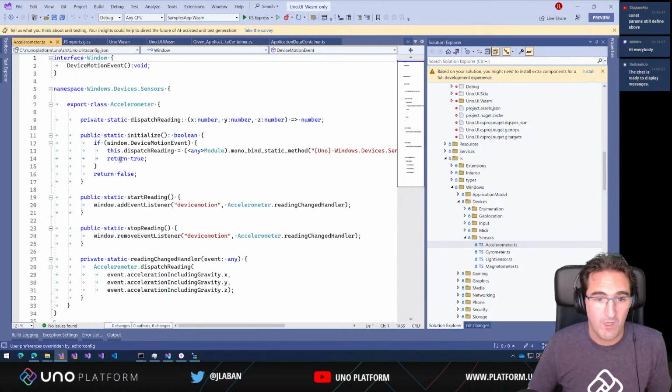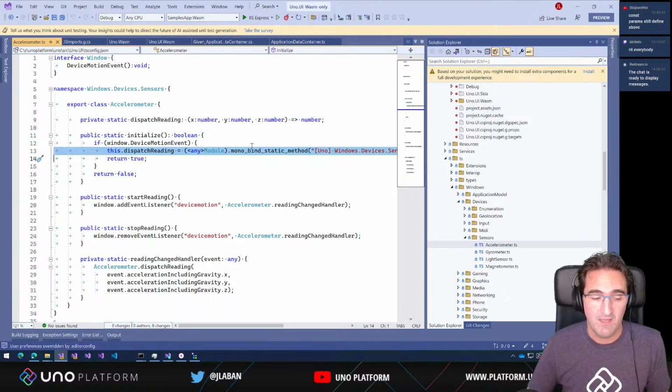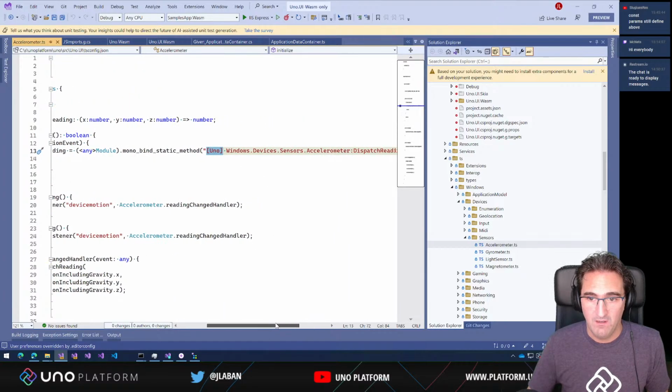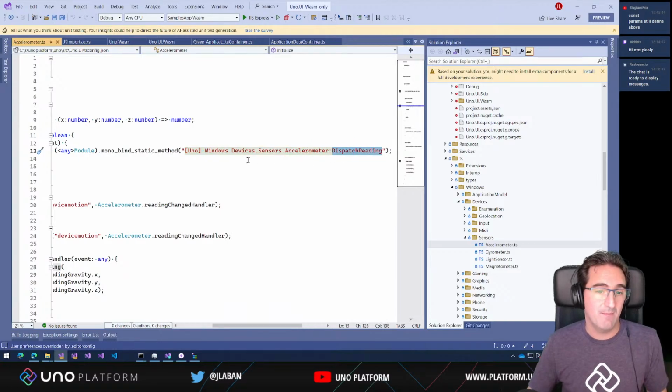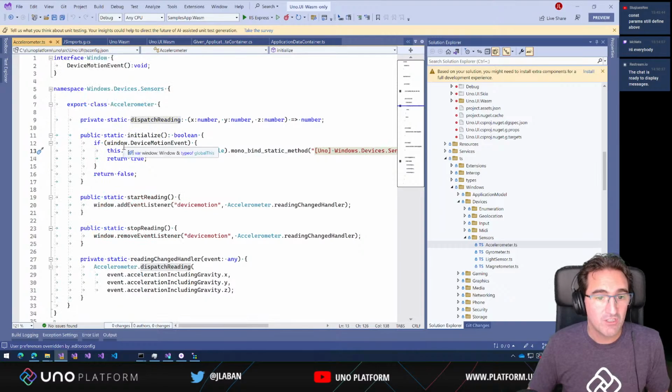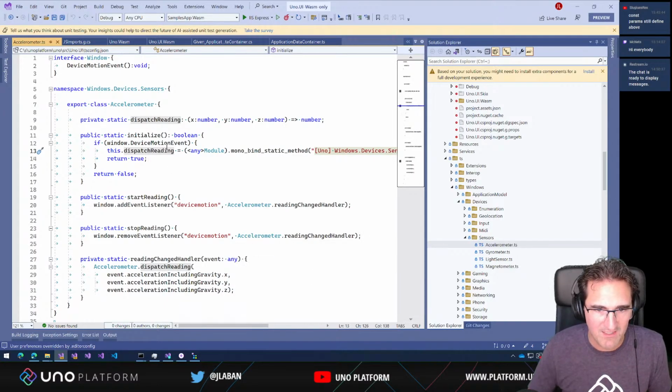We can see here that JavaScript is getting a method that comes from the .NET runtime, inside the Uno assembly. The class is named that way, and then the method's named that way. What it does is generate a callable function in JavaScript. It's untyped, though in this case it's typed because we're typing it the way we want.